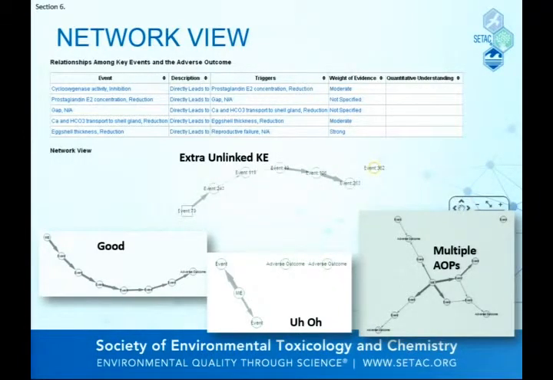But the nice thing about the network view that we have is it really shows you, based on what you put up there, whether your AOP is matching with the guidance or not. So for example, here we've got our MIE that leads to our adverse outcome. That's in pretty good shape. Here we've got everything, but we got something over here that we're not quite sure how it fits. Here we don't even know where that's going. So here's a case where maybe this should be split out into multiple AOPs. This might be a case where we've got our network now, but we really need to split that out so we can better define the individual AOPs.